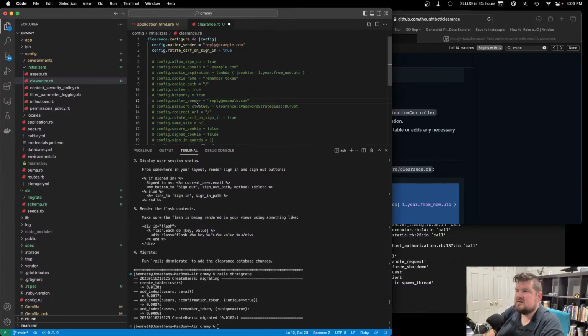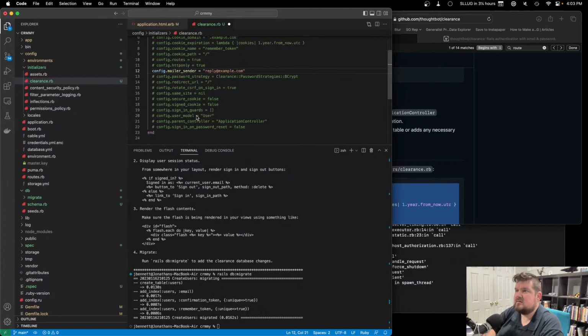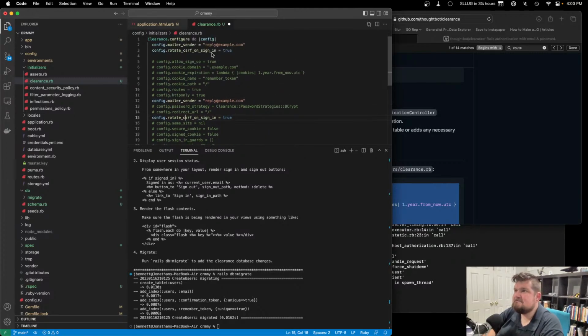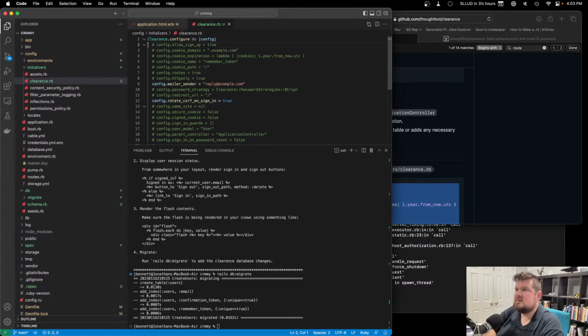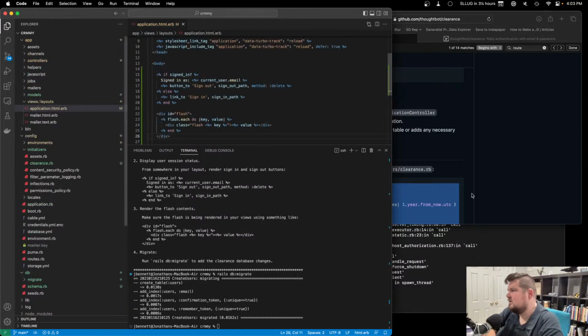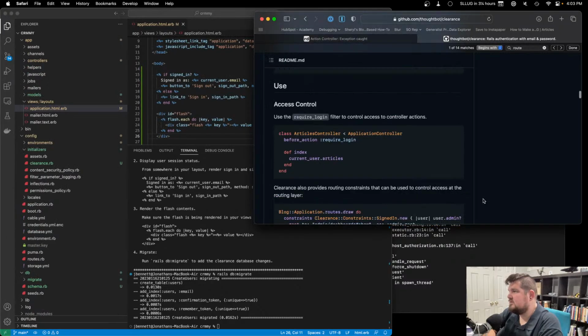Mail sender and rotate are the defaults. All right, that all looks fine for now. And we're probably going to pull in routes.